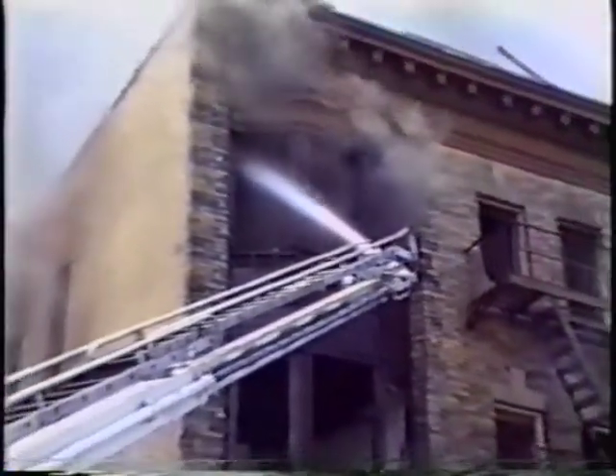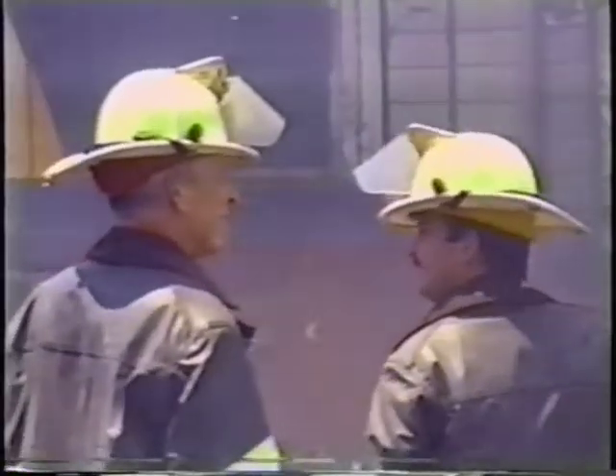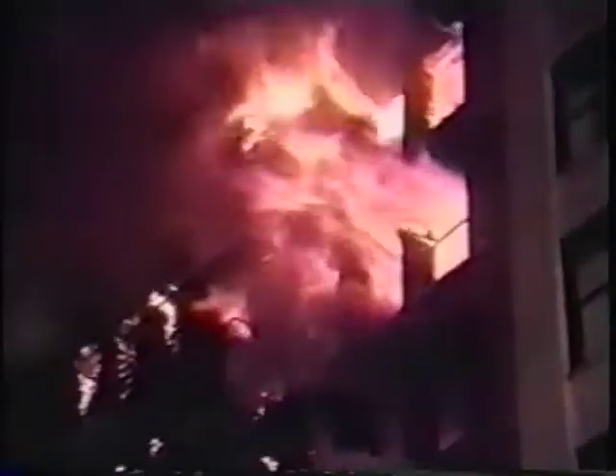How do you use master streams? Where do they fit into the coordinated fire attack? As always, the size-up of the fire determines your attack strategy. Sometimes when you arrive, the fire is already too large and can't be extinguished by an interior attack hose line — it's too dangerous to send firefighters inside. There's no choice but to use master streams, either until the fire is knocked down or until it's completely extinguished.